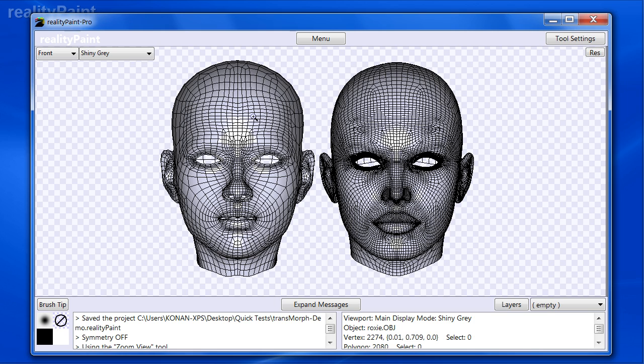But what we decided to do is take the tools that we needed to build that new product and put them back into Reality Paint, so all you users can use them yourself for doing more complex projects on your own. The key ingredient is that we need to morph one model into the shape of another model so they perfectly overlap, as perfectly as possible. That's where this TransMorph Chisel comes in. Let me show you how that works.